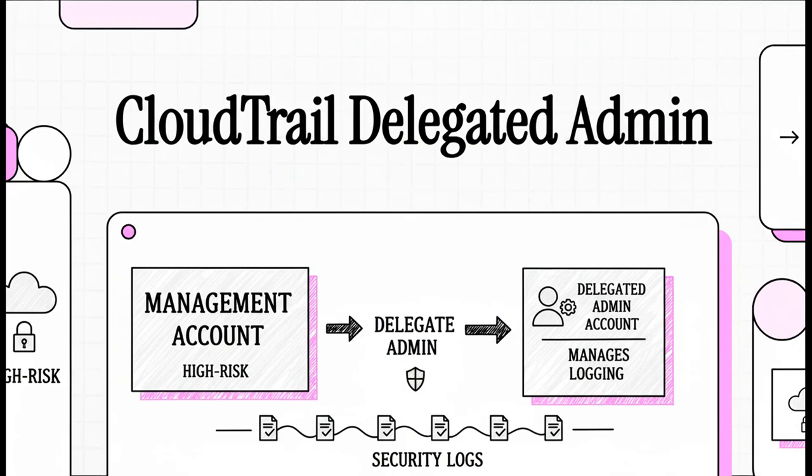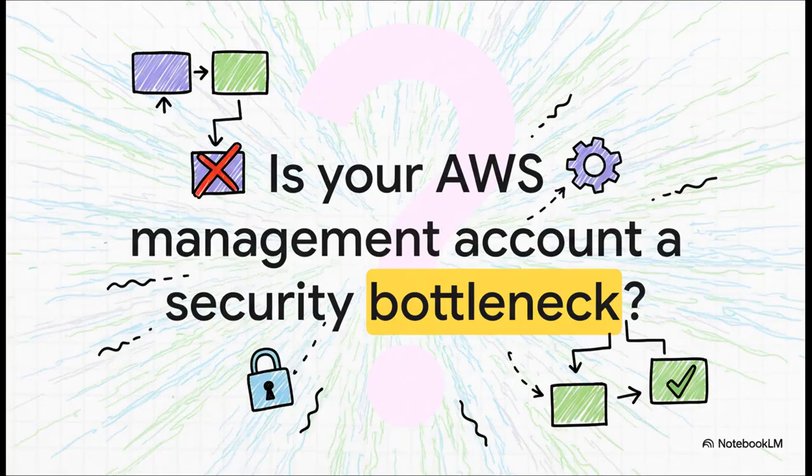All right, let's get right into it. If you're managing AWS CloudTrail across a big, sprawling organization, you already know the struggle. How are you supposed to handle all that security logging and auditing without creating massive bottlenecks or, even worse, security risks? So today, we're going to break down a key feature designed to solve that exact problem, the CloudTrail Delegated Administrator.